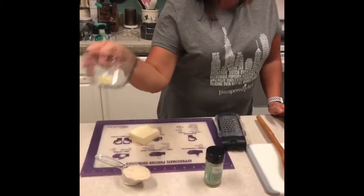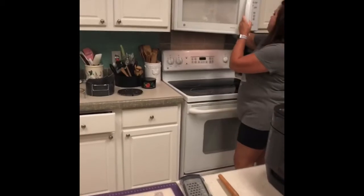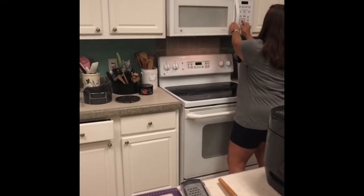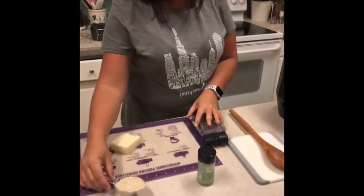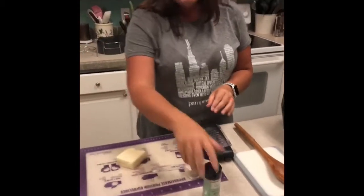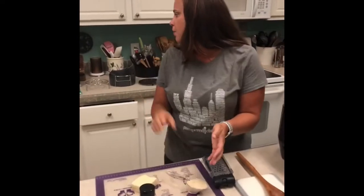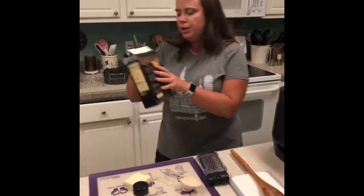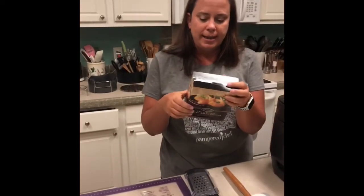So the first thing I'm gonna do, I'm gonna melt my butter. I've got about a tablespoon of butter. So we'll do about 45 seconds. So we're gonna also do, once our butter's melted, we're going to use panko. Now panko is a traditional kind of breadcrumb. You'll usually find it either with the stuffing, sometimes you'll find it with the Asian food section. So it makes a really nice breading.